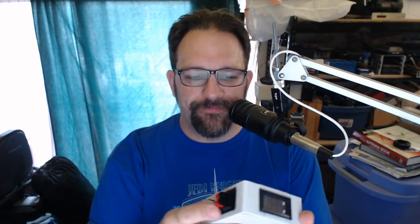And so I hooked up another current meter that I have, and I can't remember whether it was on the input or the output. Anyway, it was in series with this current meter. So it was the output of this into the battery, and then from the battery into the radio. And they were mostly agreeing. There was a little bit of difference, but even the current from the battery into the radio wasn't doing the right thing. And for the life of me, I could not figure out what was going on.